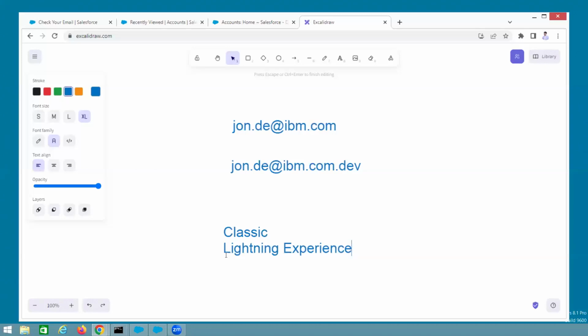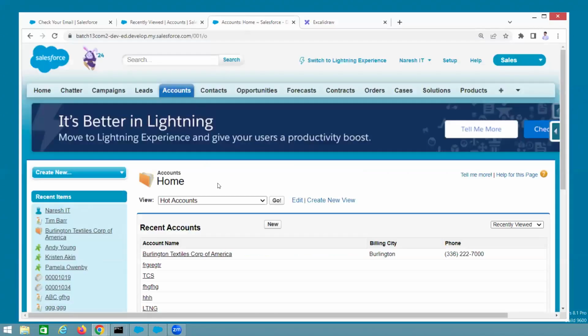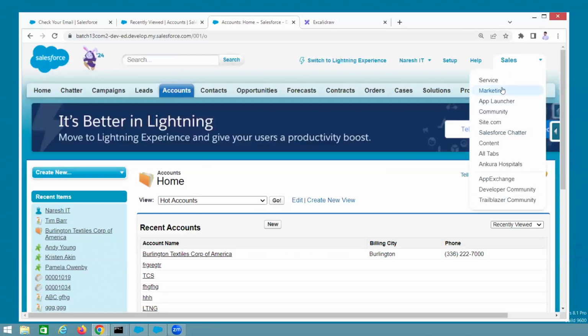Understand? So now we need to cover classic and lightning. First, we need to look at the black and white TV experience, what the problems are, and how the people improved and resolved those problems in the lightning experience. Clear? So now go to classic. This is the classic. Okay, just the terminologies. In the classic, these are the applications. These are the different applications Salesforce already provided. Understand? You don't need to create them.